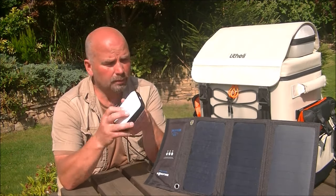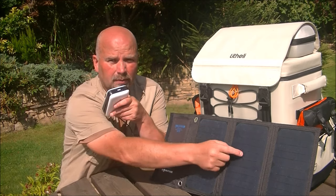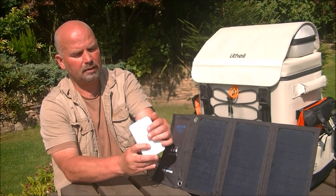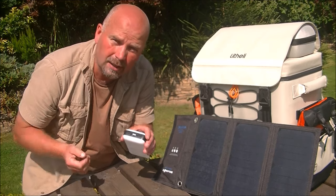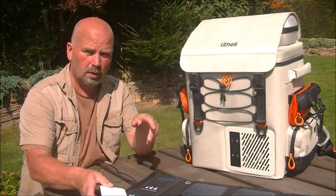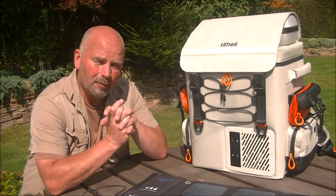When one of your batteries runs low, there will be a notification on the display telling you it's low, and you can charge it up just using a solar panel and a USB-C cable that plugs into the back. If I zoom in you'll be able to see it is in fact charging in this lovely sunshine.